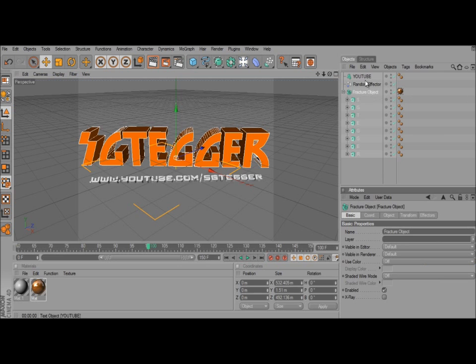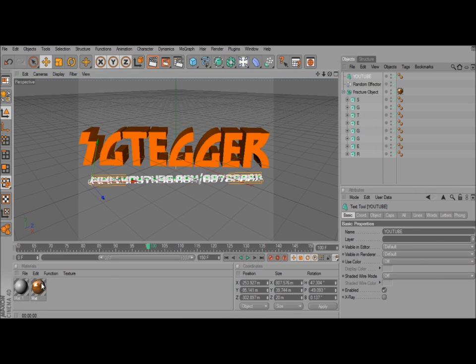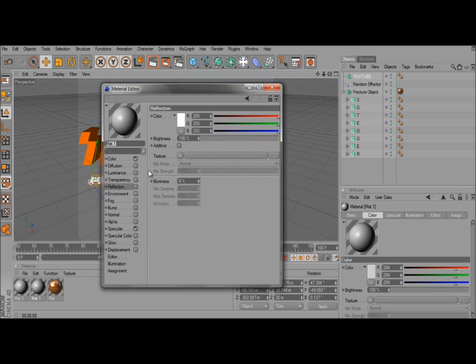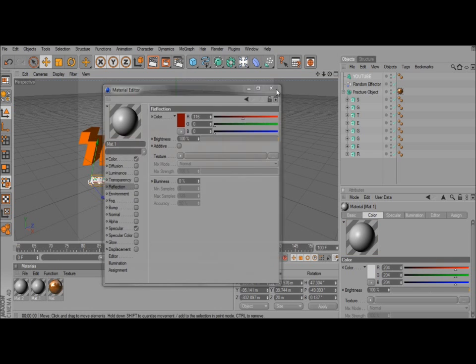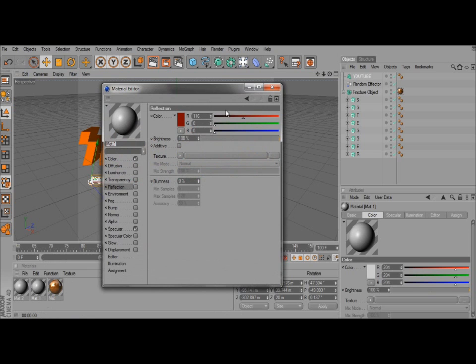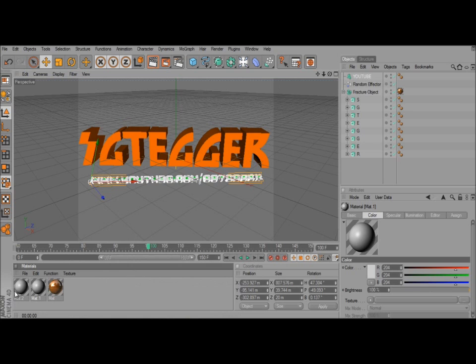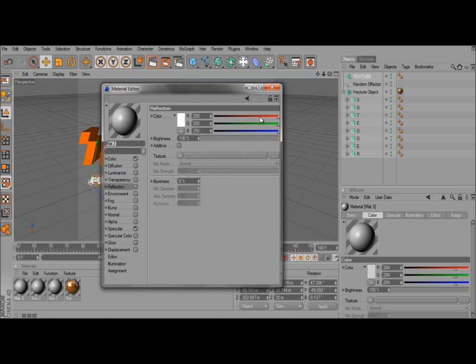Alright, that's good. Then we can make another material. You can make it a different color. I'm making it a darkish reddish, dark red thing, which never saved for some reason. Why is it not saved? Why is that not changing?